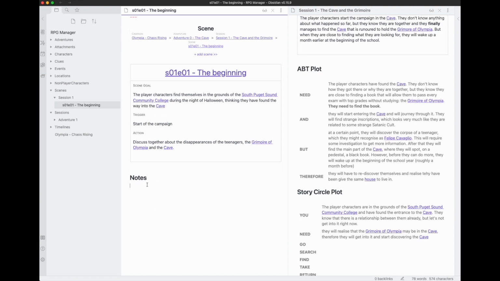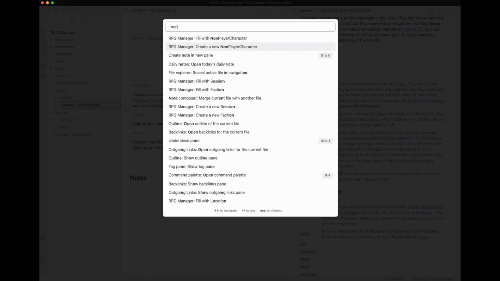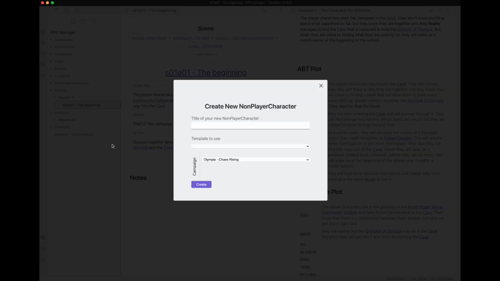In the notes, I will start writing certain information on how I envisage this. Generally, I use one or more non-player characters. So let's go and create a new non-player character that I will join with a group, at least at the beginning. Christina Leary.